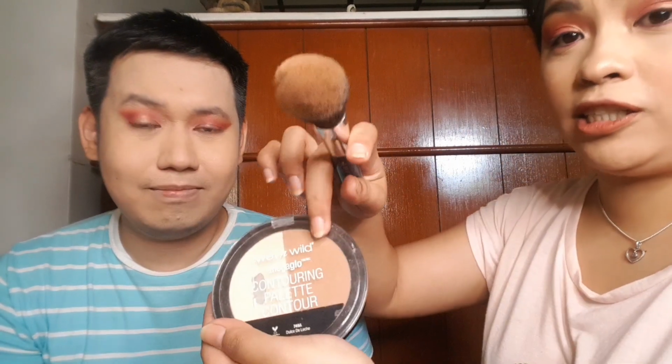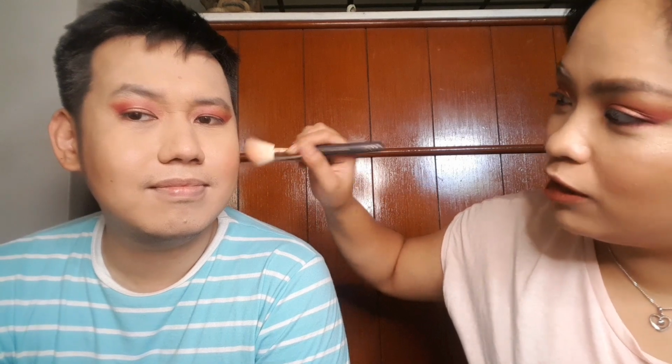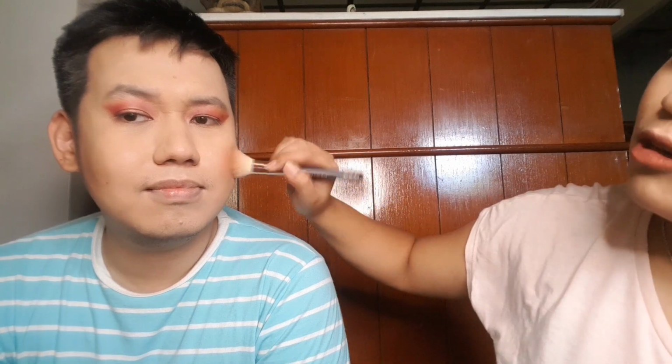Okay? So now I'll be contouring his face using, again, the Wet n Wild Mega Glow. So I'll be using the dark shade now. So papapayatin ko na siya. So now I'll be using the Physicians Formula Butter Bronzer to further deepen yung contour na ginawa ko sa kanya. Okay. So now we will be doing his blush, and what I'll be using is what I used on my face kanina, which is the Detail Makeup Bloom Matte Blush in the shade Intimate. Ang maganda sa blush na to, it does not really translate as heavily in camera, pero in person, sobrang pigmented niya.